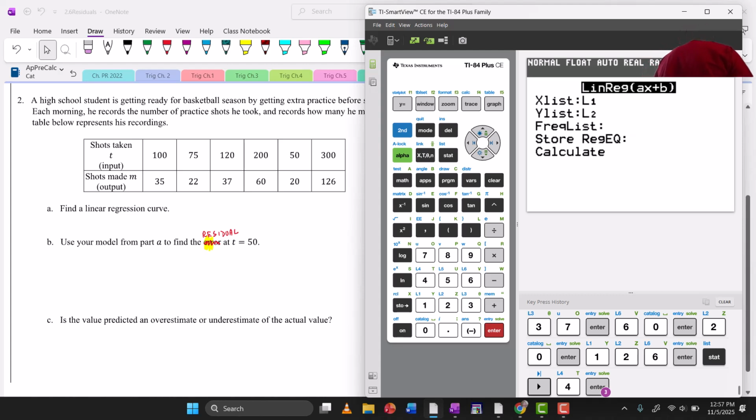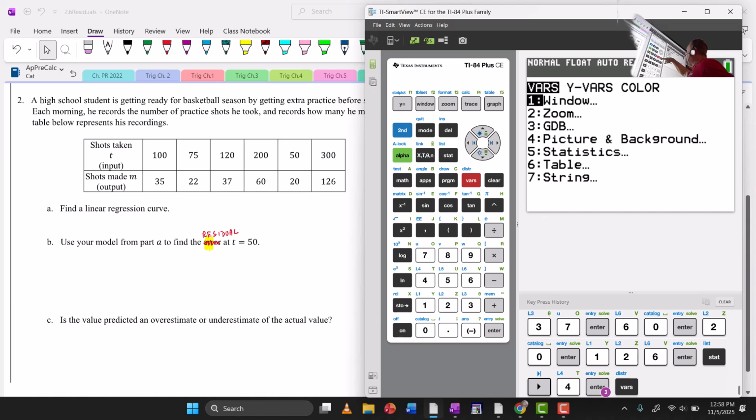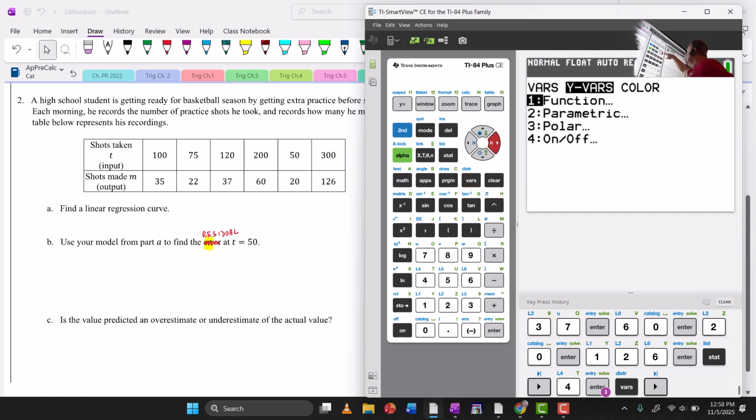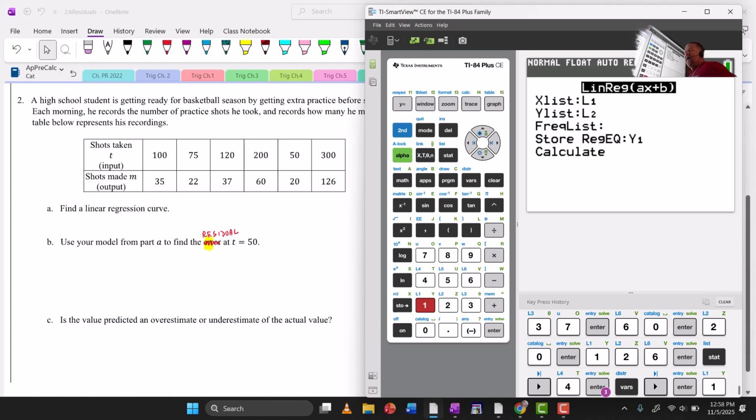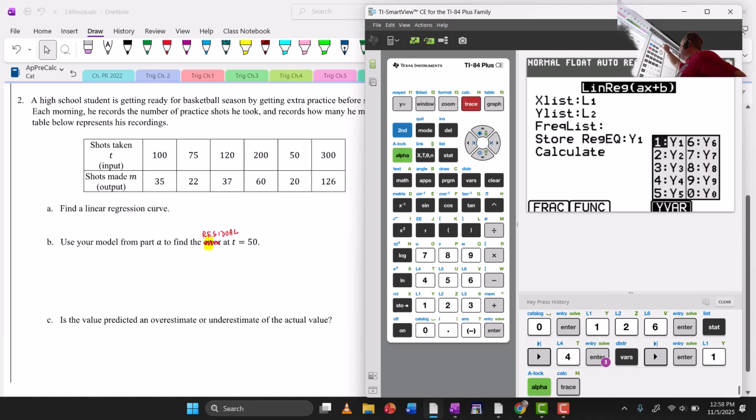Fine. Now, people that have an older calculator, do you get the same menu that this? Okay. Just got to check if there's older calculators out there. Fine, everyone's in the same spot. You got to stop here, though, because I got to get this in Y1. We all have upgraded calculators, I think. If you don't, it is vars, Y-vars, function, and then you type Y1 there. So that's a lot. I get it. All right, but you just got to figure it out. It ain't that difficult. Or alpha trace.